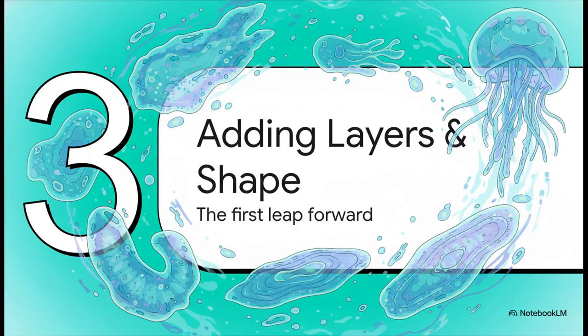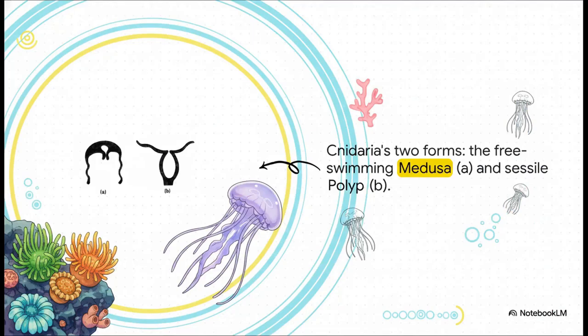All right, time to take our first major evolutionary jump. This is the moment where animals stopped being just blobs and started developing coordinated tissues and a consistent body shape. So say hello to the Cnidarians. This is your jellyfish, sea anemones, and corals. These guys are a huge upgrade. They actually have a tissue level of organization, and they introduce symmetry to the party, specifically radial symmetry. That means you can slice them up like a pizza from the center out and get equal halves.